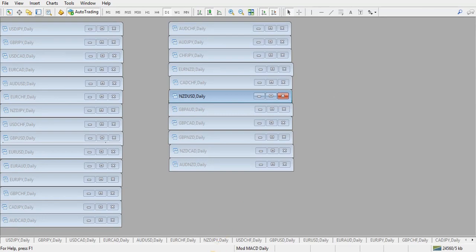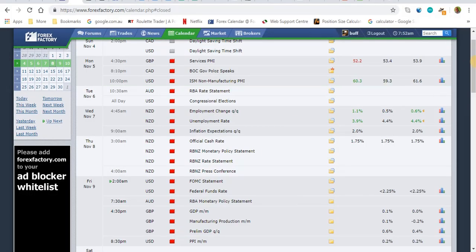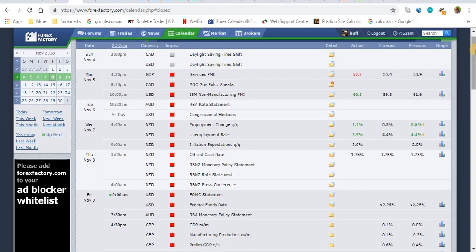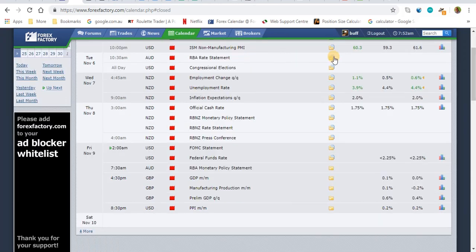Have a quick look at the news before we go into the mod MACD. It's late in the week, it's Thursday already. We've already had a bit of action, all the daylight savings shift coming in. On Tuesday we had the Aussie interest rate news. Didn't change, so that's all good. Then we've got the midterms out of the US, and things have changed a little bit in the US. Not sure what they call it, House of Reps or something. The other party's got control. We had unemployment rates and New Zealand interest rates, no change there. So we've gone through a bit of news already.